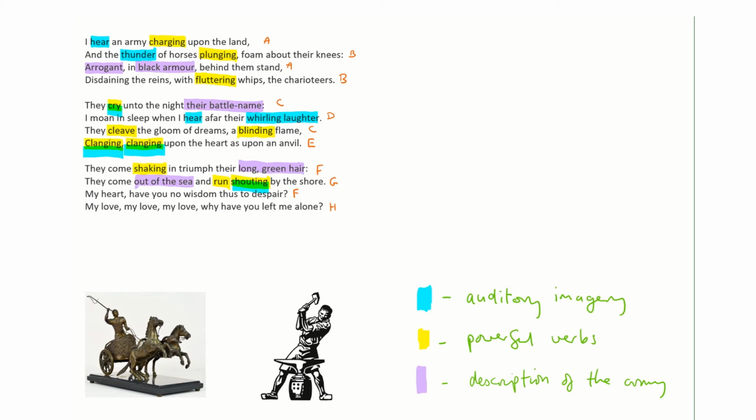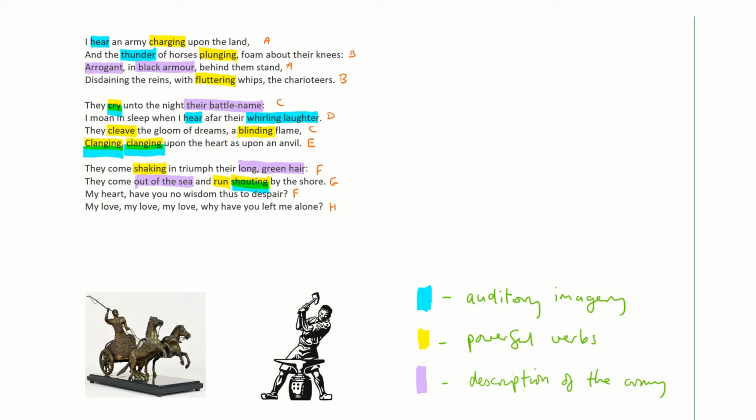Probably worth taking a moment now to consider what the army is, what does it perhaps represent. So, obviously we could read this fairly straightforwardly as a poem about a man who has a nightmare about an attacking army. But maybe we could try to think about it a little more symbolically and consider whether this army represents something. Does it maybe symbolize some of his negative thoughts and emotions and the way that those can overwhelm him?